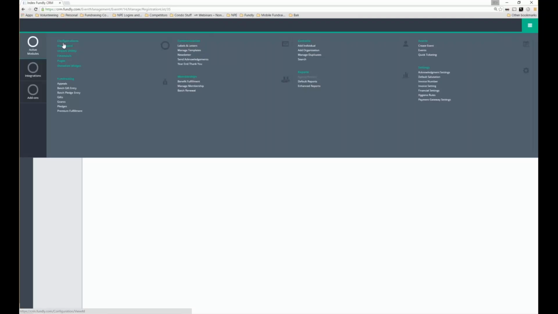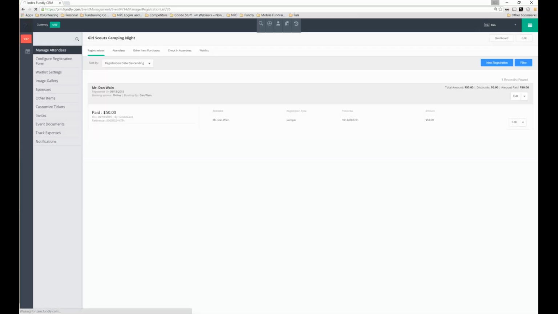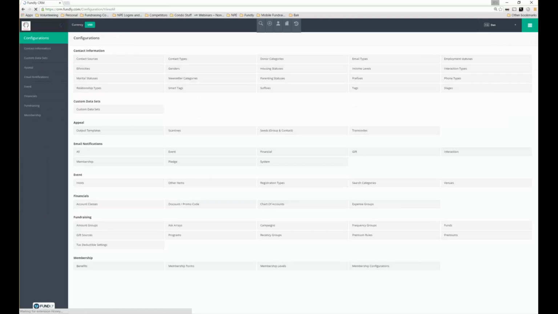Now the first thing I tell people is you have to configure your CRM. So it's a big piece of creating an environment that allows you to report in a way that's helpful and in a way that allows you to apply for grants and really just interact with your board in a way that they want to see certain reports and they want to see certain information coming from the fundraising and development team. So you have to configure the database first in order to get that data out of the system.